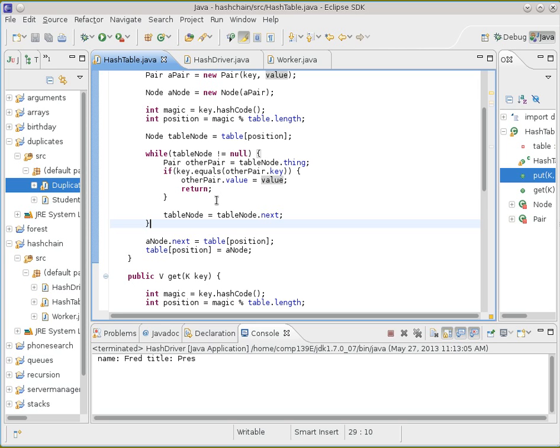Okay, it's not a matter like we did with arrays, where we just copied things over directly across to their equivalent positions in the new array. In this case, since you've made a larger array, you've got to get the hash code for every single thing, the magic number, and replace them in the table at a different position now, because the size of the table has changed, so you're going to scatter them all across a larger table. So you've got to go through your existing table, call hash code on every single thing, and replace them in the new table. Okay, so it's a little bit of effort, but it's fine.